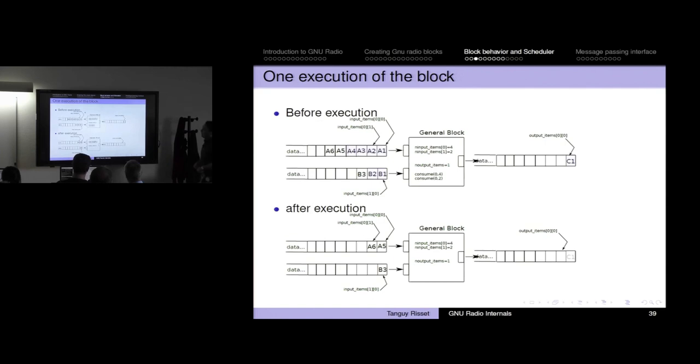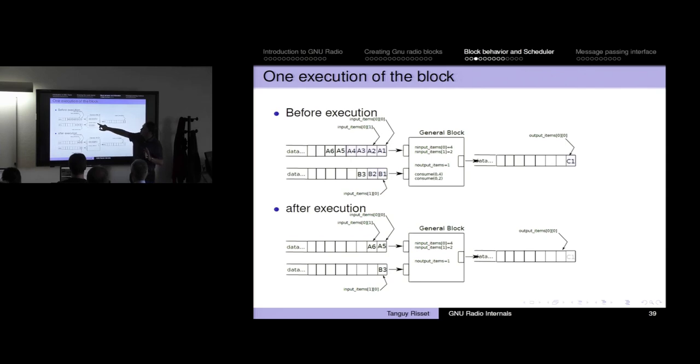Here I wrote a simple example, because we have seen what input_items and output_items are. Now there are two other variables, noutput_items and ninput_items. noutput_items is an integer. Here I put a 1, but basically you never set this variable; it is set by the GNU Radio scheduler. But let's say for the moment it's 1.